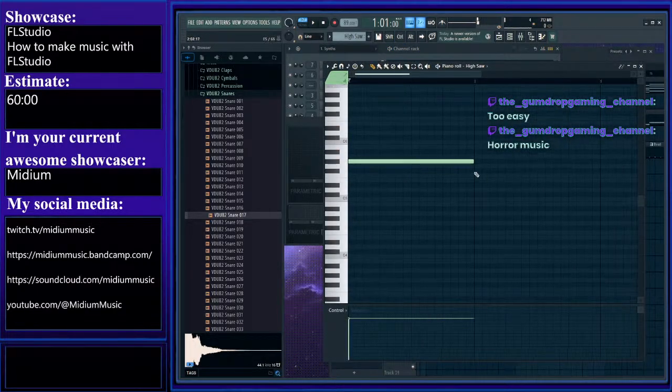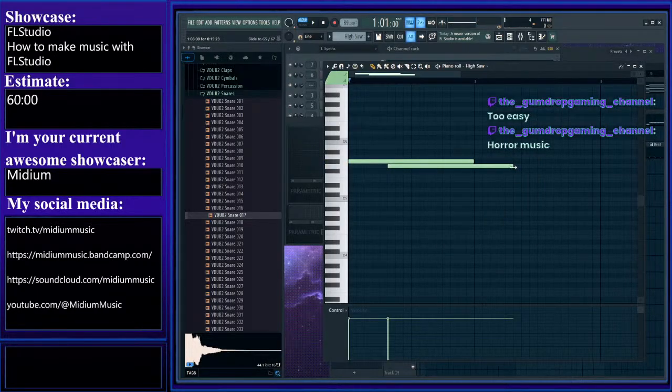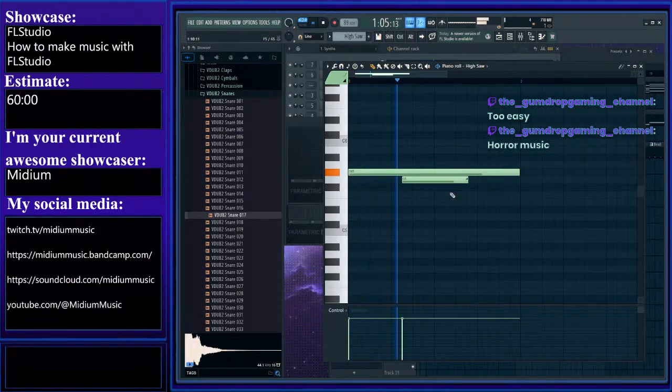Something you can do in the piano roll is make notes glide into another note. So if I double click this, I can hit this button. There, you can see right there, it shows.